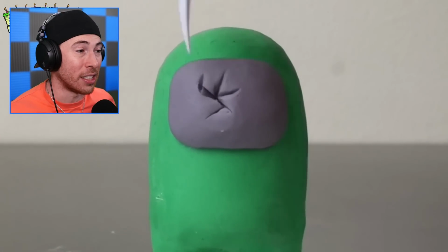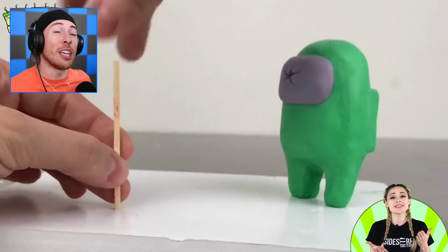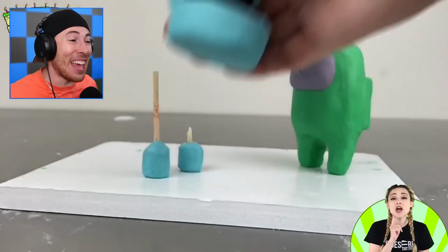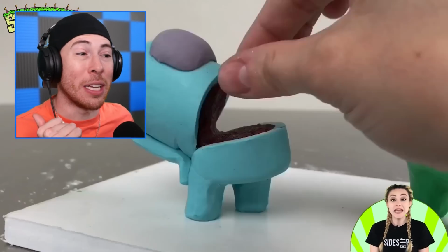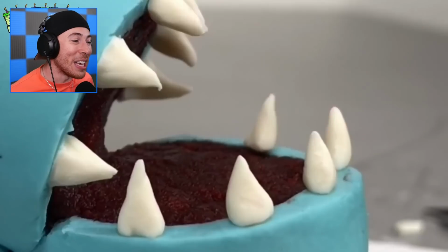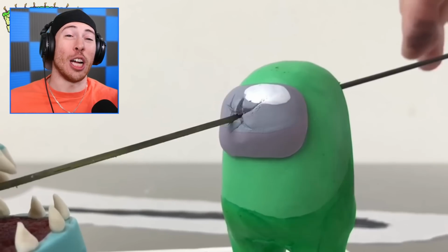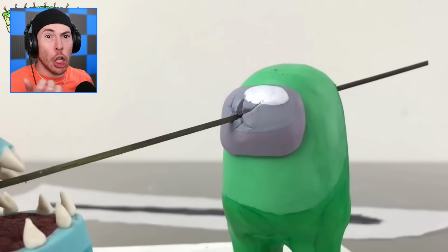Now she colored each of these eyes and all of this is edible. These are all cakes. The process for making cyan or blue to stab green's also pretty cool because she had to use toothpicks to make the legs and then of course need to put a backpack on him as well. And then teeth, which honestly is one of my favorite parts about this video because you can see the details in the teeth, which looks pretty awesome. And then of course, the final touch where cyan stabs green in the face looks so real.